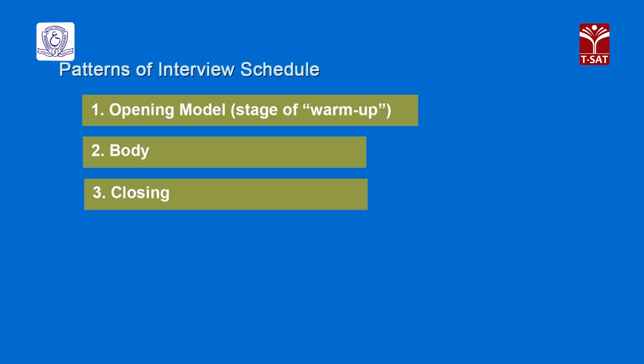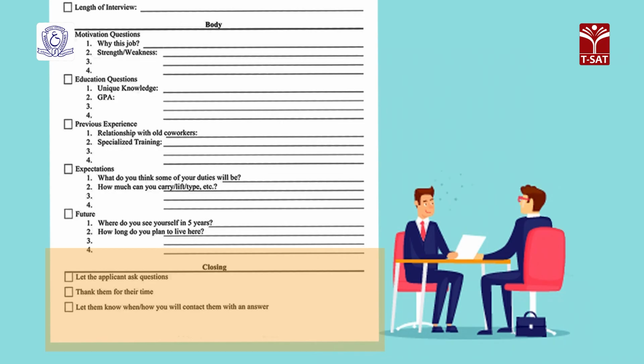3. Closing. The interview is about to be closed up. The reason that it is included in the interview schedule is to ensure that the interview will not end abruptly, which may come across as rude to the interviewee. The closing will cover the main points in summary that were talked about during the interview, followed by a brief discussion on the next steps that will be taken after the interview.